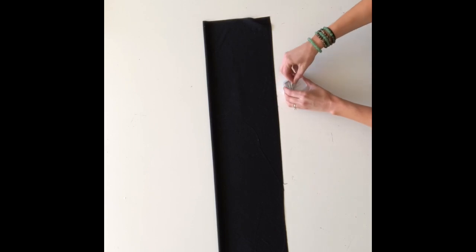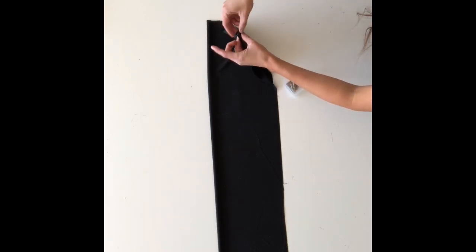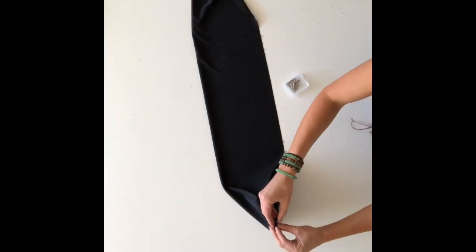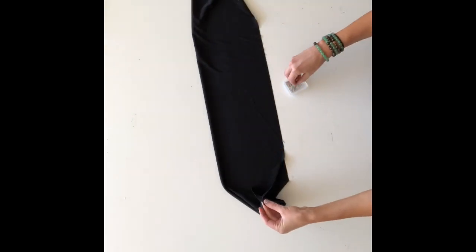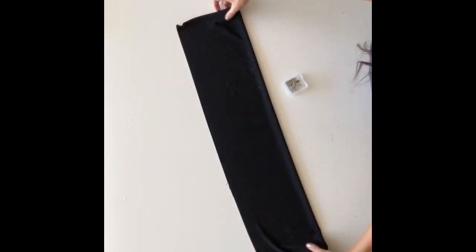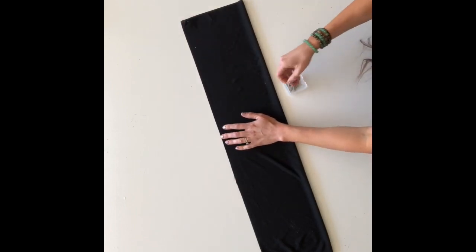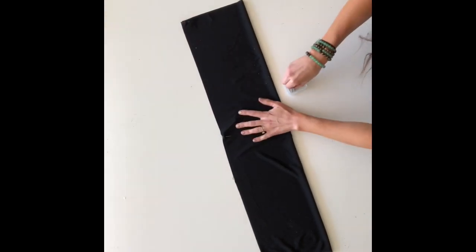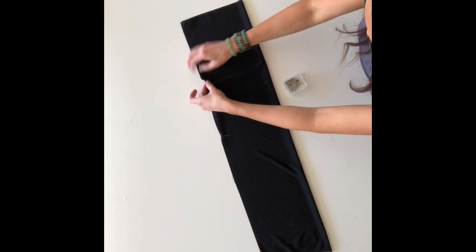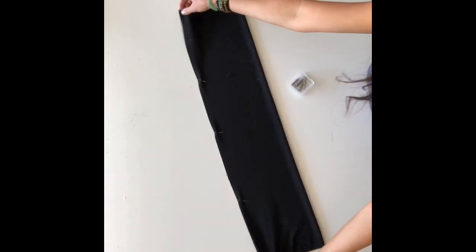So now, fold that rectangular strip in half and pin along the long hot dog seam. Once your pins are in place, use a zigzag stitch on your sewing machine or a serger to sew this line.